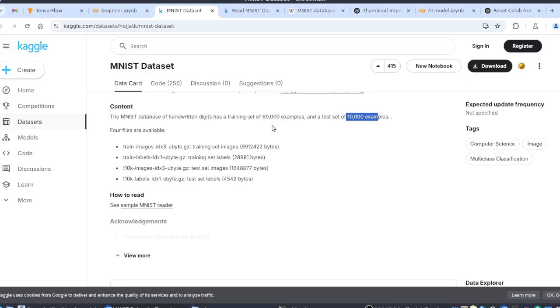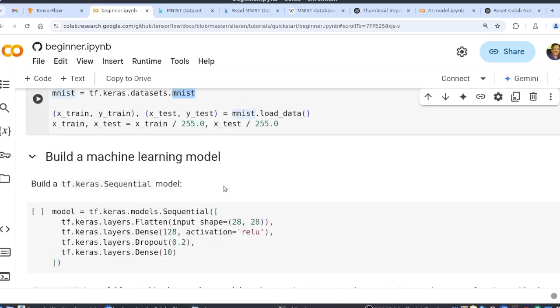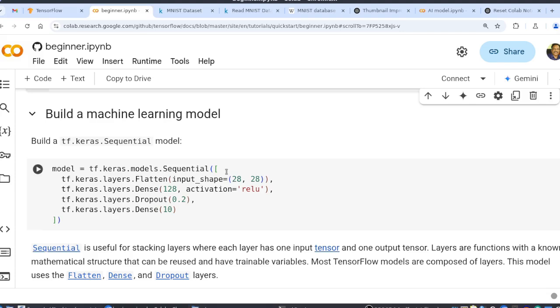Okay, for training any kind of AI model, it is required to provide both a training dataset as well as a test dataset. So we have to load the dataset, and then build a machine learning model. For that we can use Keras. The Keras API is a very easy way of doing things. As of now, it is becoming part of TensorFlow, so it is easy to use TensorFlow through the Keras API.